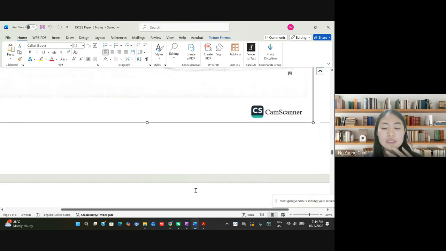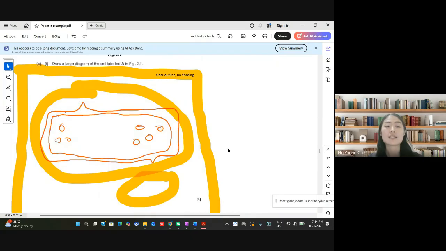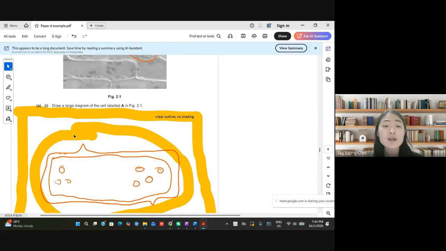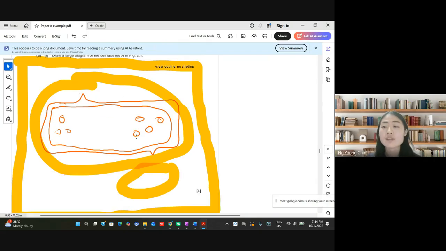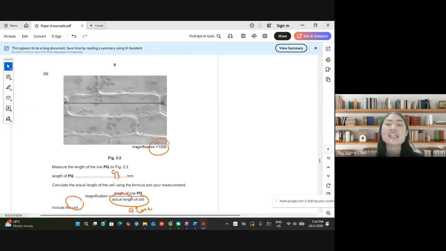And then you should do this very fast, because it's a simple question, okay? You just need to follow the instruction given. Yeah, like this. Just follow the question, okay? And that's one. If they don't ask you to label, please don't label. Just draw it. If they ask you to label, only then you label. Follow everything in the questions. Don't add additional things to your answer.